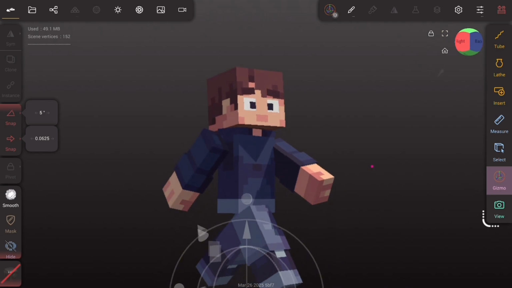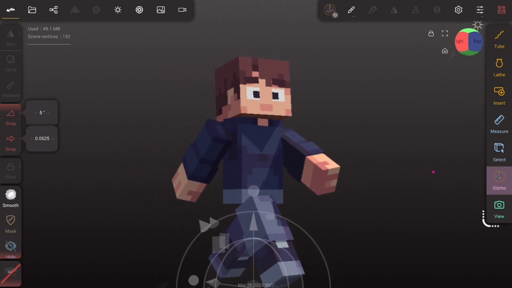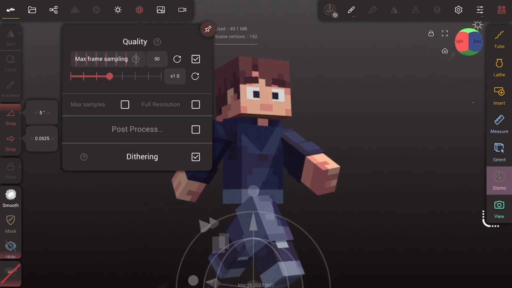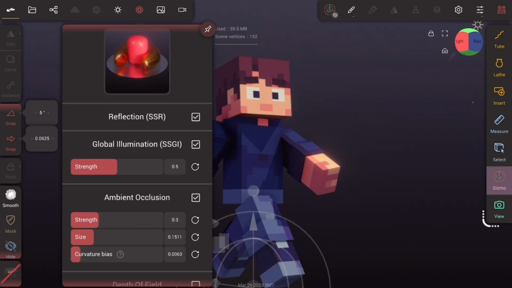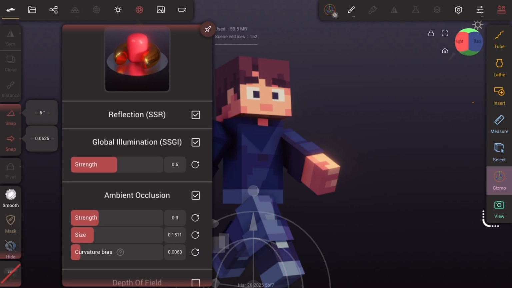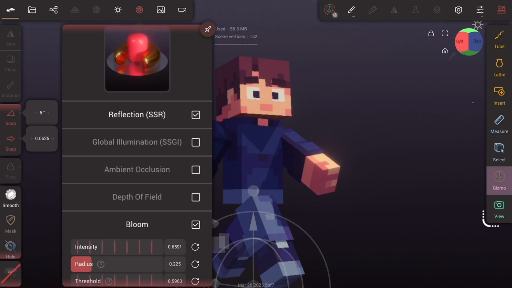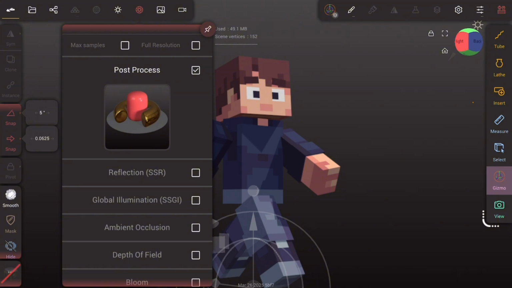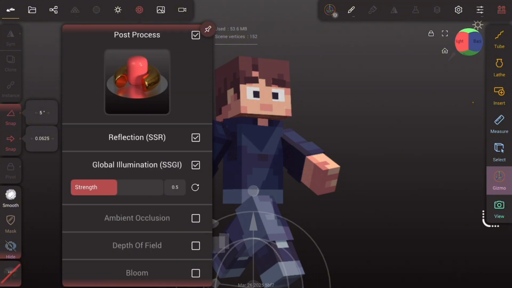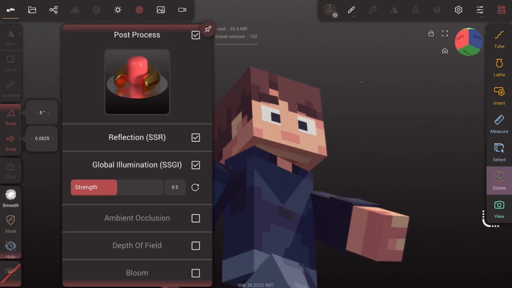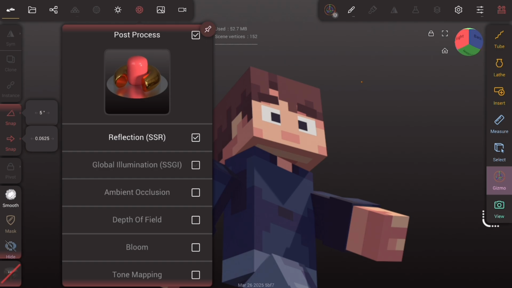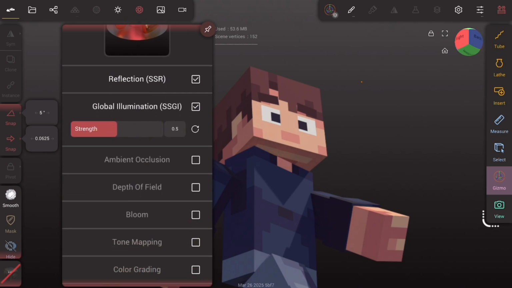Now that I have my light set up, I'm going to go to the post-processing tab, which is where the magic really happens. So start by enabling it, and you can see here it already has a lot of my settings, but I'll just turn them all off now and show you how each of them work. Reflection you don't really need to have on unless you have an object that's reflective. Global illumination will just add a bit of light to everything. You can see like underneath his chin there, it gets a bit brighter. You can have that on, you can leave it around 0.5.